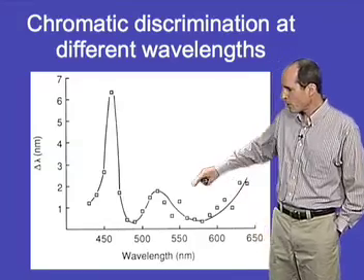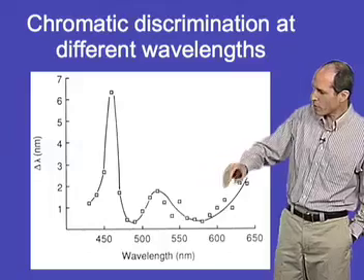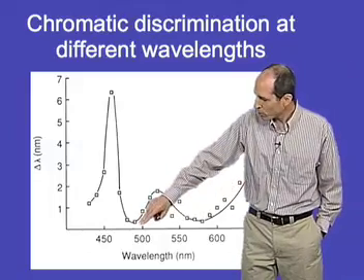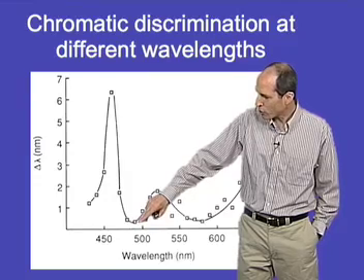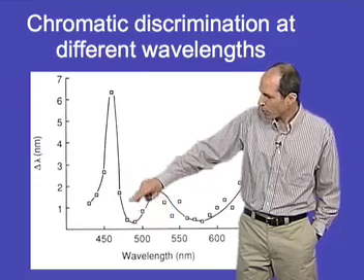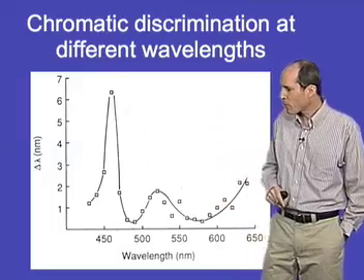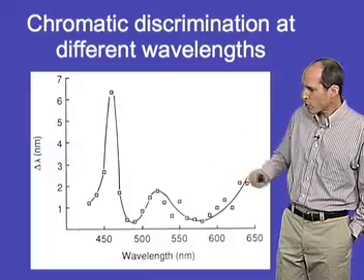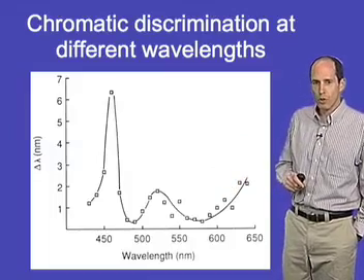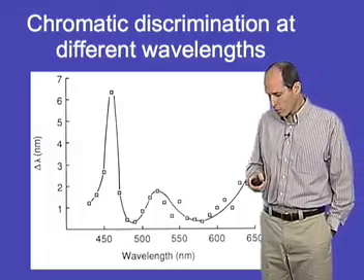I think you can appreciate that the curve is not a simple flat curve. It goes up and down. There are hills and valleys. There are some places, for example, right here, where a difference of perhaps half a nanometer is sufficient to distinguish two lights, and other places where a difference of, say, 6 nanometers or so is required. This curve of hills and valleys is completely understood by reference to the original absorbance curves of the pigments.